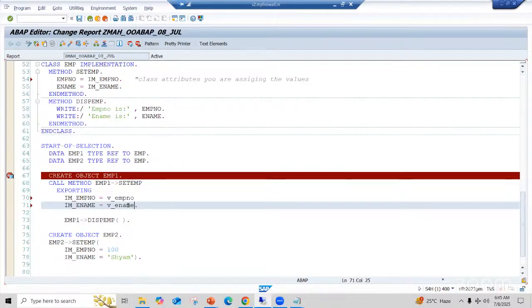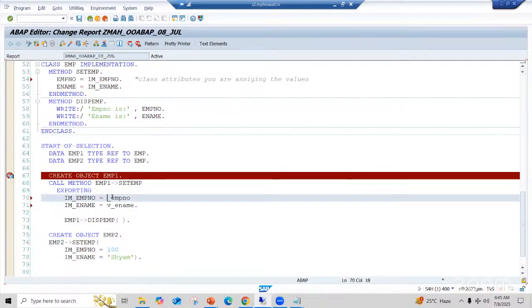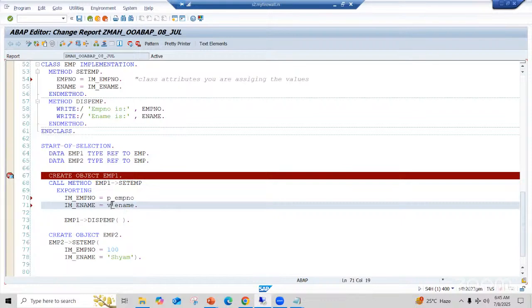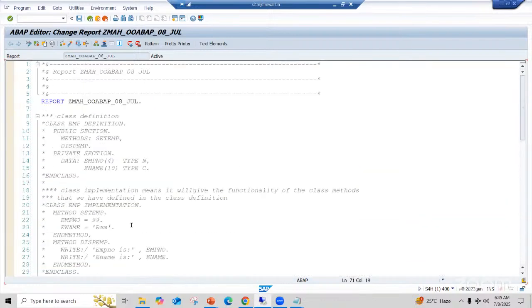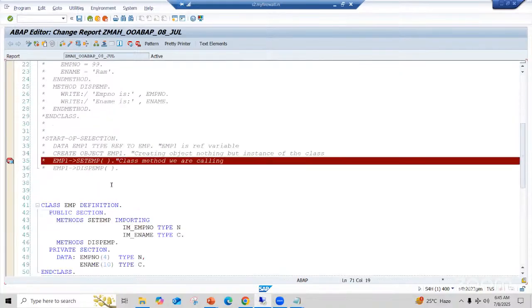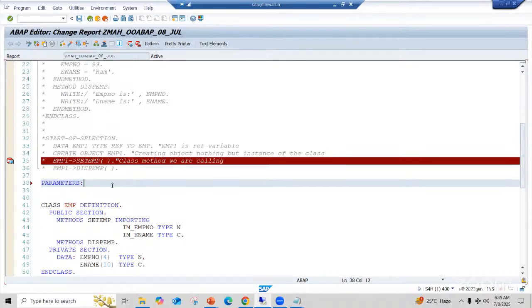Not v, p underscore. P is for parameters. You can define the parameters here: parameters p underscore emp number.